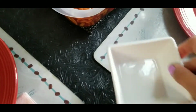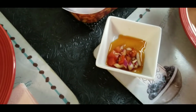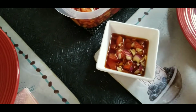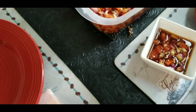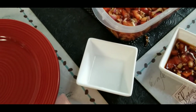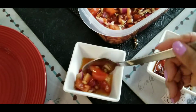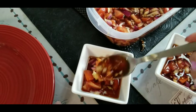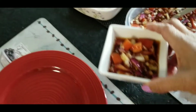Okay, so all I'm going to do is put the sauce in each bowl. Just a few, and the sauce is really, really good. There you go. Rian, would you like sauce for the pork? No, I think it's already the best. I think it's okay. All right. And this is for Mom. There you go.